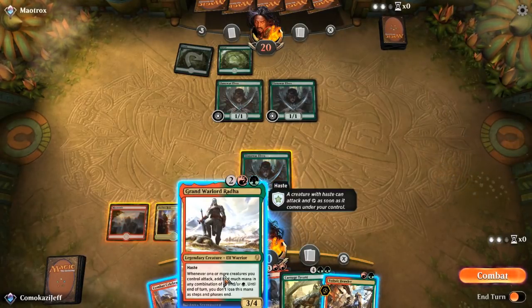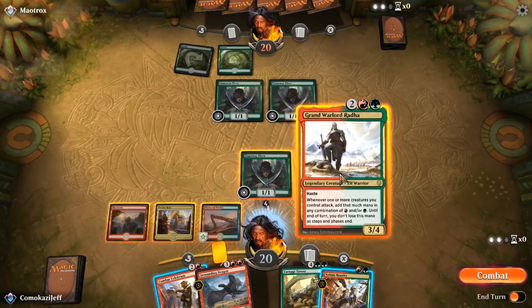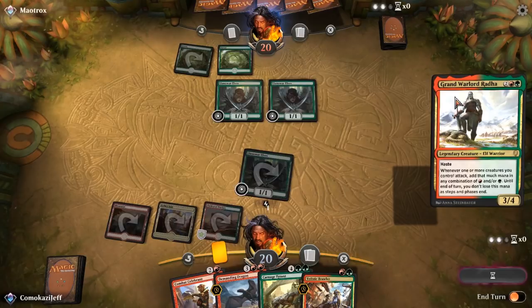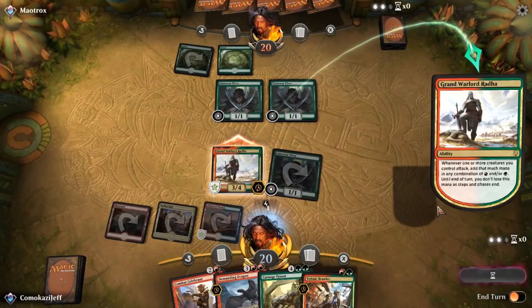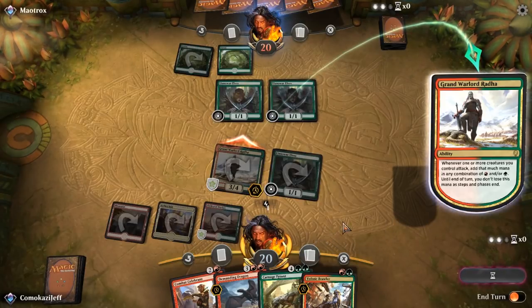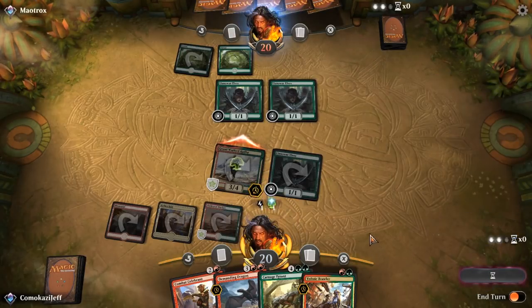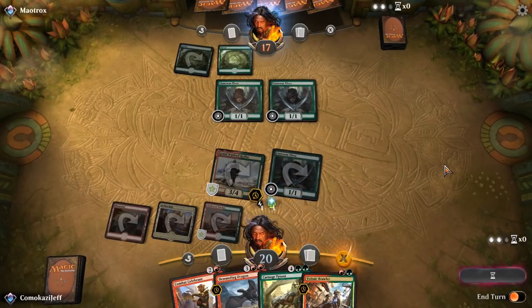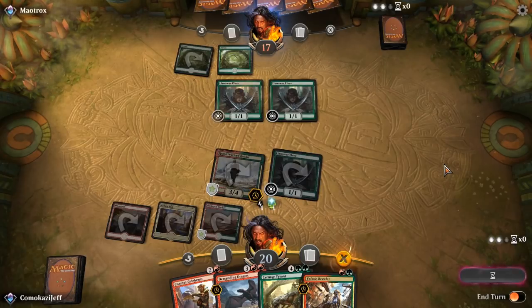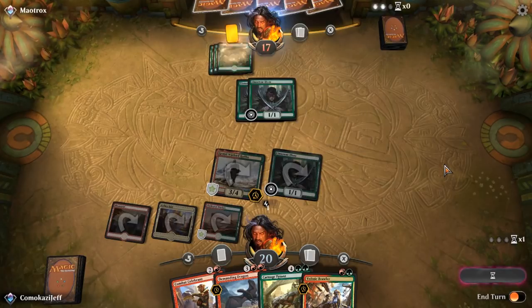And I think that we go ahead and swing in with Grand Warlord Radha here. I think that's going to be our best play. So Grand Warlord Radha, swing in. We will create a green mana. Bring him down to 17 and pass the turn. So we're going a little aggressive, and we're really hoping that they don't run into lords here for the elf tribal, if that's what this is.